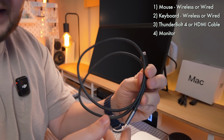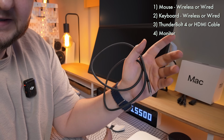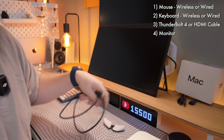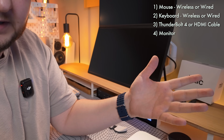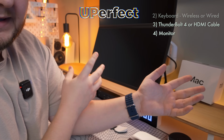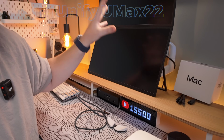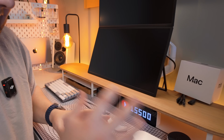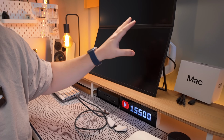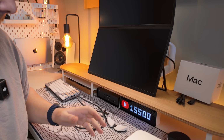You're going to need a Thunderbolt 4 cable or an HDMI cable to connect a display to your actual Mac Mini. And of course, you're going to need some sort of display. I've got here portable displays by UPerfect, 22-inch ones, but I've been using them as my main displays on this desktop. And I'm going to do a desk setup video and you'll get more details on that later on. But that's the only things you need.